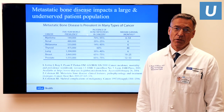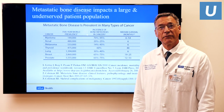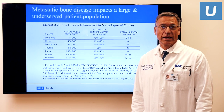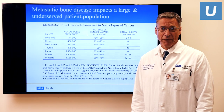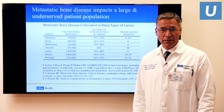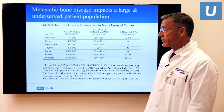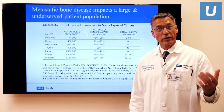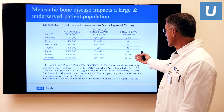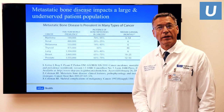Metastatic disease to the bone impacts a large and underserved patient population, specifically when it applies to the spine. Many different types of malignancies can spread to the spine. The most common are lung and breast, with almost 4 million cases over a 5-year worldwide incidence period. The incidence of bone metastases for different malignancies is really quite high. Many of these patients will live not just for weeks or months, but for many years, so we're really looking to improve their quality of life while they continue to receive treatment.